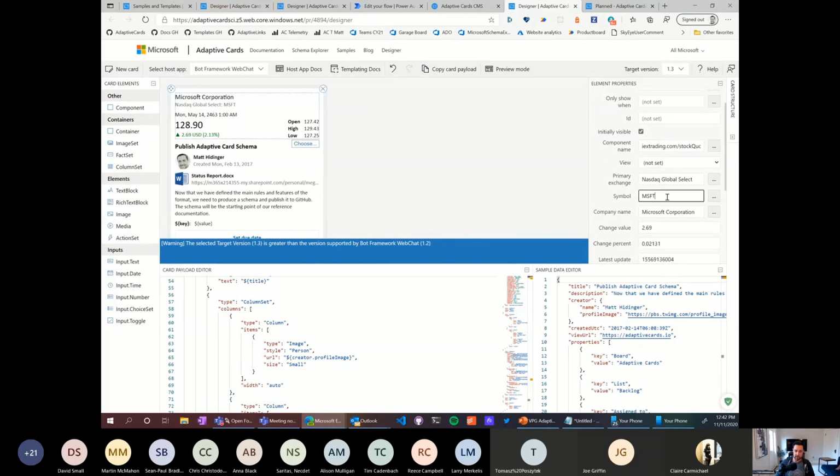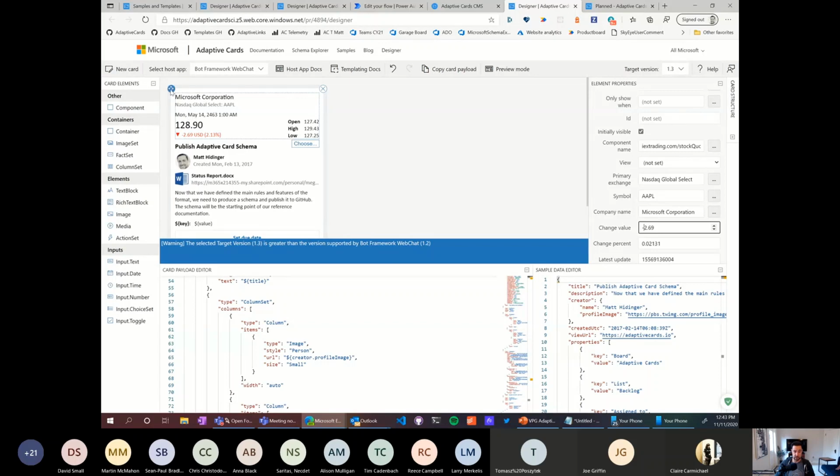And then you can see here, just like I showed you before, we can change the symbol. Let's change it to Apple, and you see the UI updating. I can take the change. This is a kind of cool thing. So the change, is the stock up or down? If I change this to negative $2.69, you can see that the arrow goes down, the text turns red, just like you would expect.